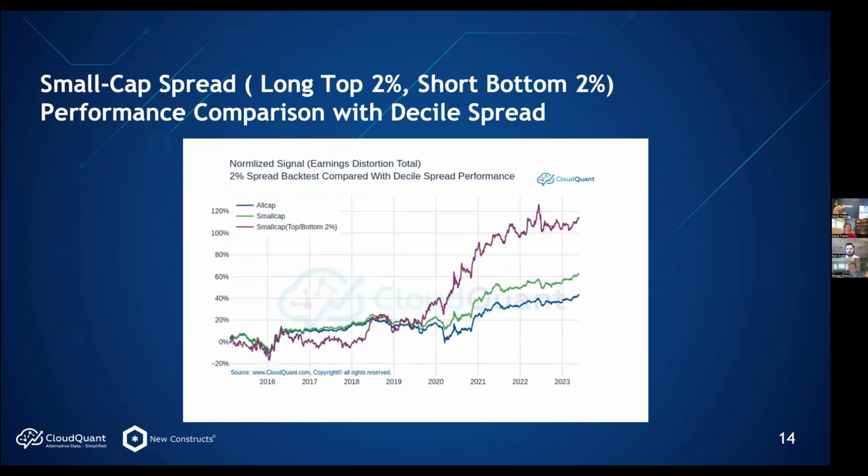If we say, well, let's be a little more specific and granular on the small cap names, let's only trade the top 2 and bottom 2% of the score that we came up with. CloudQuant did come up with a signal based on new constructs underlying data, and these are the backtests from that signal. So we're looking at the top 2%, bottom 2%. We see that we get even higher performance when we look at the outliers. The companies that are really building up or really drawing down their reserves and their earnings cushion. These are people who are doing extraordinary things to their earnings.